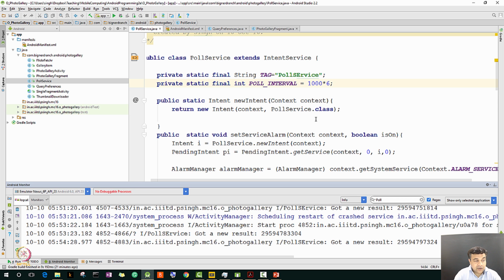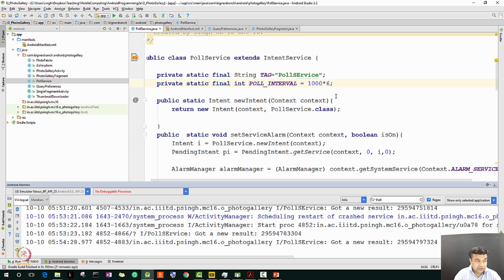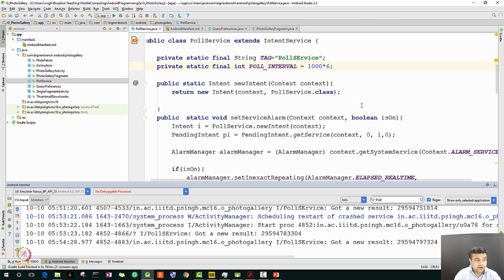But it is also a bad thing that besides being annoying, it may be very much energy consuming and it may stop your mobile CPU from sleeping. So it may lead to energy consumption, which means that the mobile device will run out of battery power and will stop working. So we have to be very careful when we use services. So just like in this example, let's try to use it judiciously. So let's write some more code towards that.